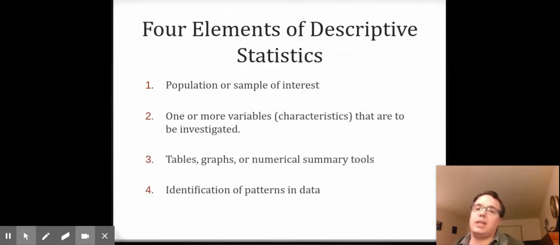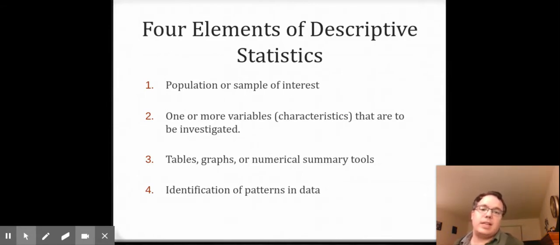So what do you need to have them? So the four elements you need to make a descriptive statistic are a population, a characteristic you're looking at, and then you're going to have the experiment where you make a table, a graph, maybe you're going to make a numerical summary, which may not make sense to you now, but will when we get into things. You can have a list of numbers that people can look at, things like mean, median, and mode.